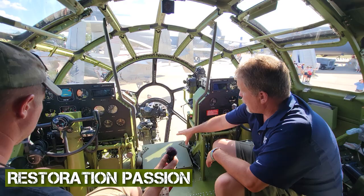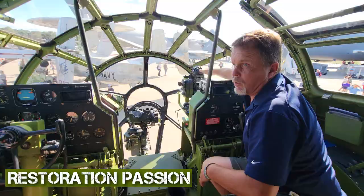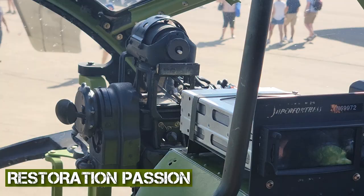Yeah. There's a bombardier that sat right there. That was his Norden bombsight. And then the bombardier also served as the nose gunner. So this is actually his optic gun control up there that he would have used to zoom in on the target and acquire the guns to shoot it down.